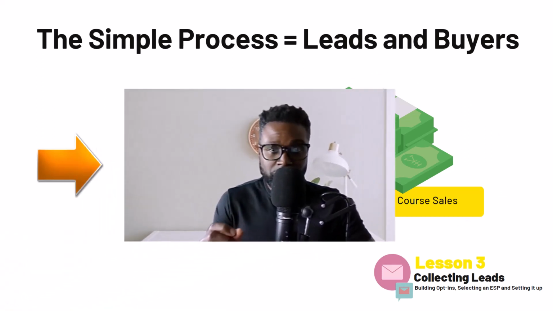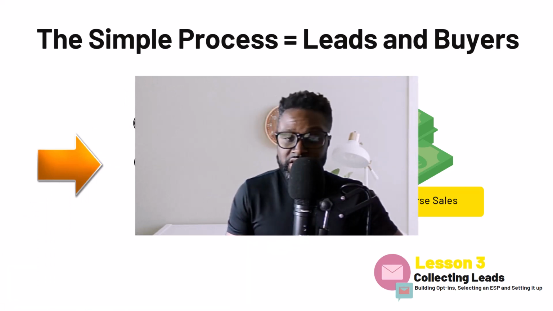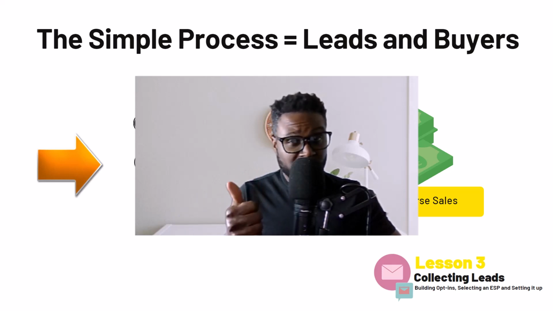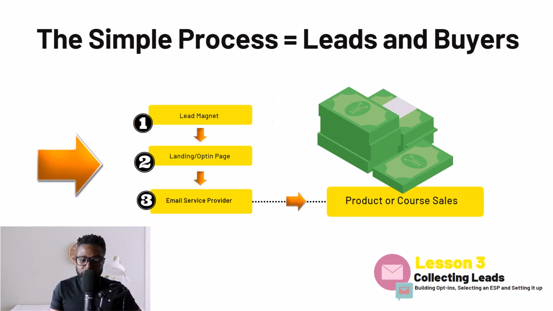Don't give up on the marketing of it just because you launch it and it doesn't work. You have to consistently adjust and figure out what works. And then once you perfect that, you can continue with this process. So that's it. You need a lead magnet, something to entice them, a landing page or an opt-in so you can get their email, and an email service provider so you can deliver emails to them along with that lead magnet. And then now you have a potential audience that you could sell things to if you don't have products or a course or something.